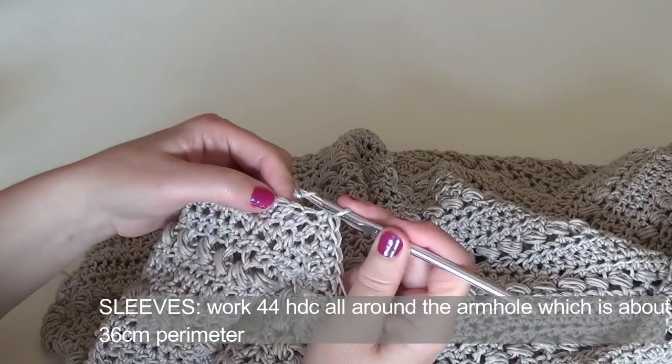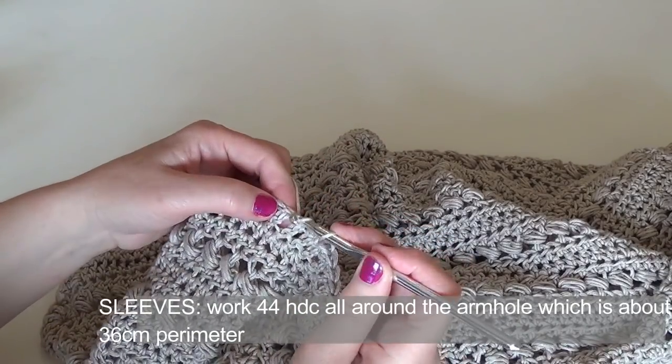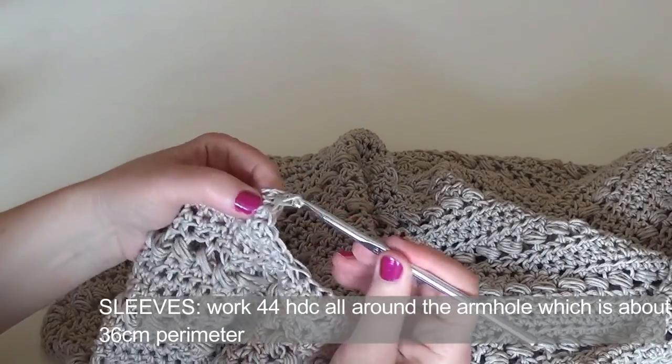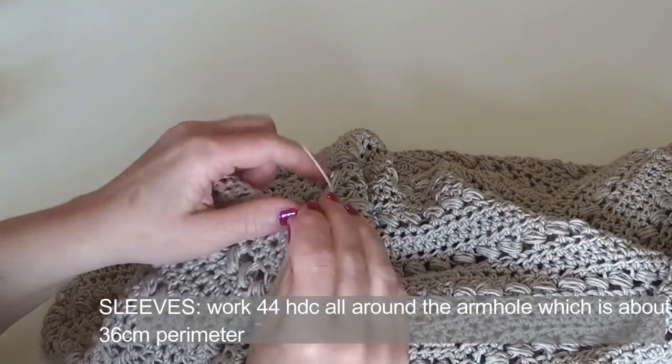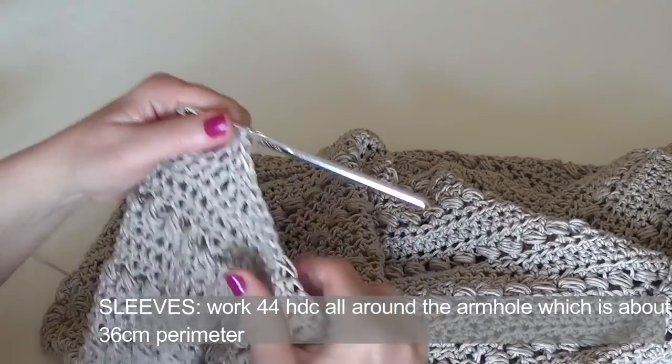Insert your hook in every stitch in the row. And this is the sleeve. You are going to work for about 12.